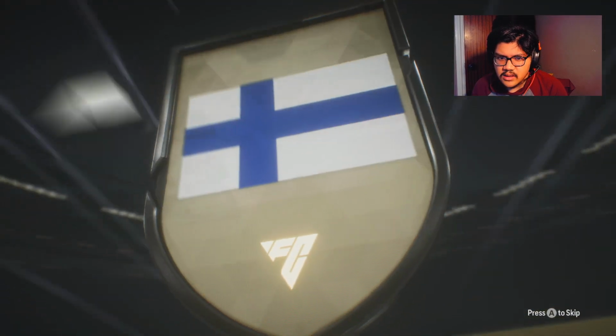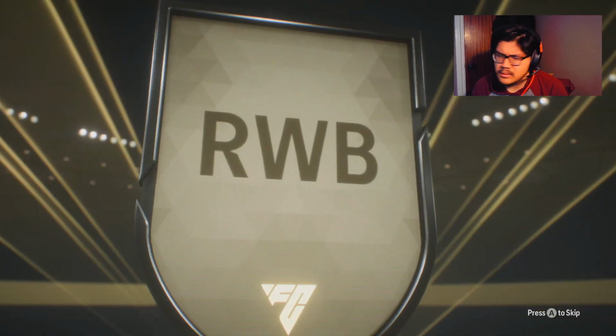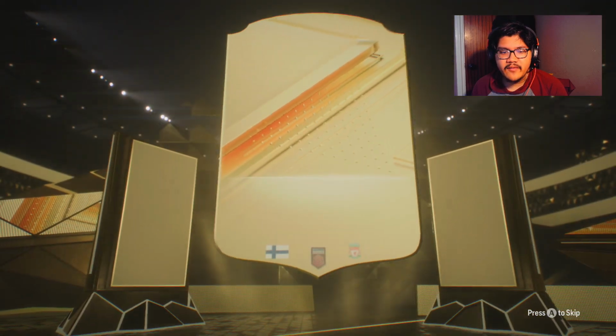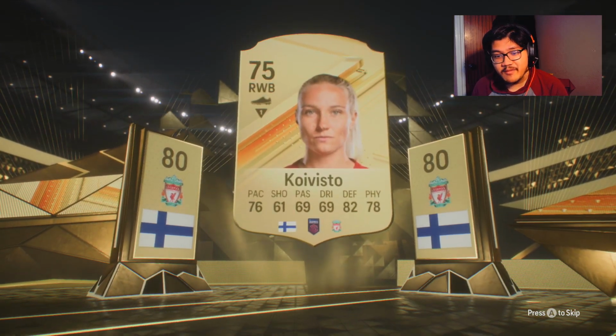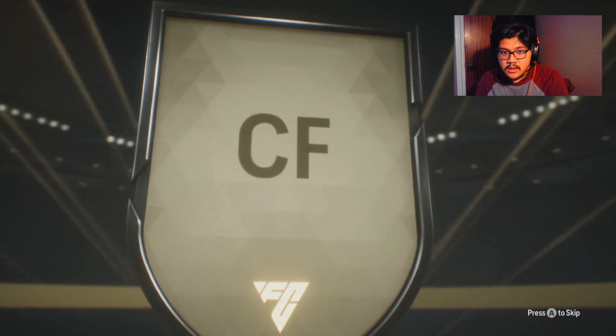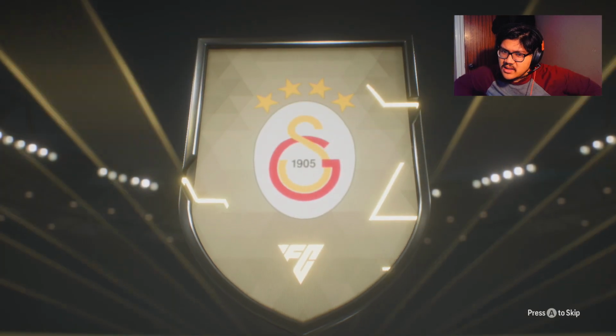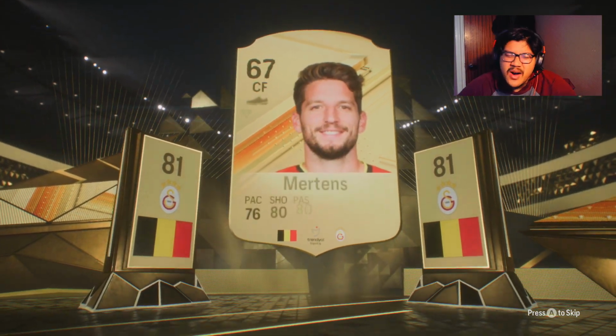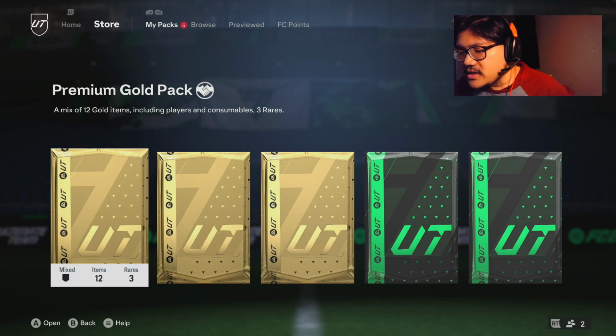Gold rare, right? Finland. Oh, it's the 80 rated from Liverpool women. Not bad. Hey, it's a Liverpool player. I'll take that. Something amazing, please. Belgium. Sento Mertens? I don't know how high rated he is. 81. All right, so marquee matchups did come.